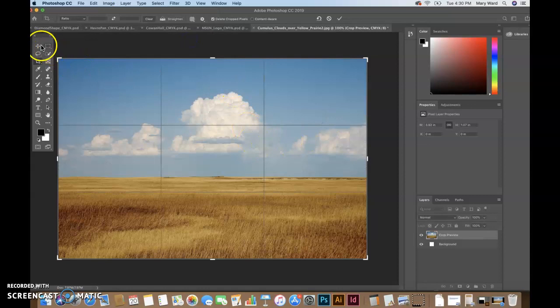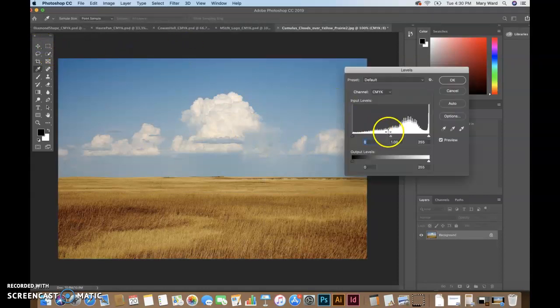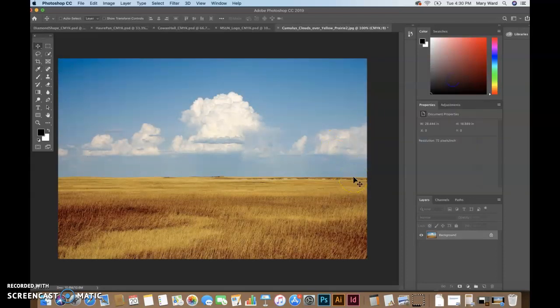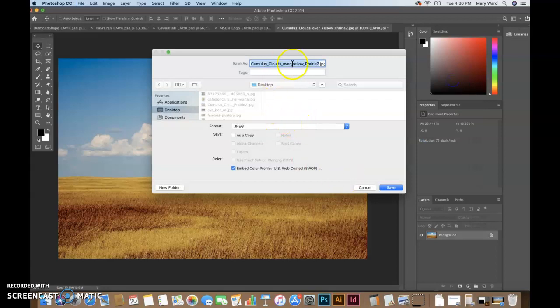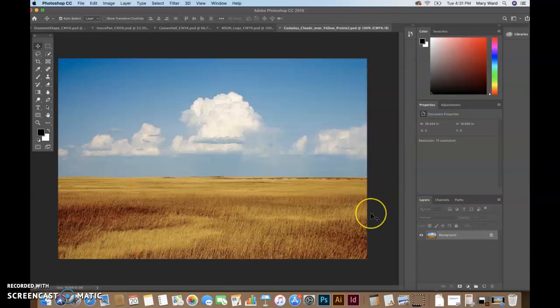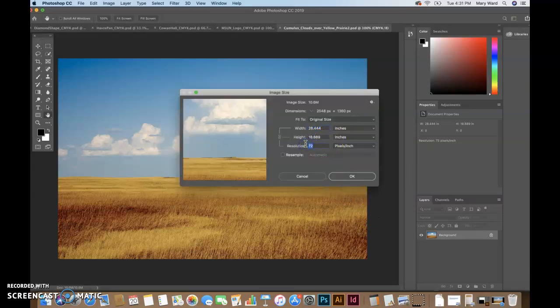And then I don't want to crop it, but Command L to get the levels, and I'm going to try and make these colors pop as much as possible, so that it shows up really nicely underneath that screen of color. So Command Shift S, save as. We'll do a Photoshop document within our images folder and push save. And this is actually a pretty nice size. Option Command I. If we resize it, I guess it's not going to be big enough. 6x4 at 300 is a usable size.